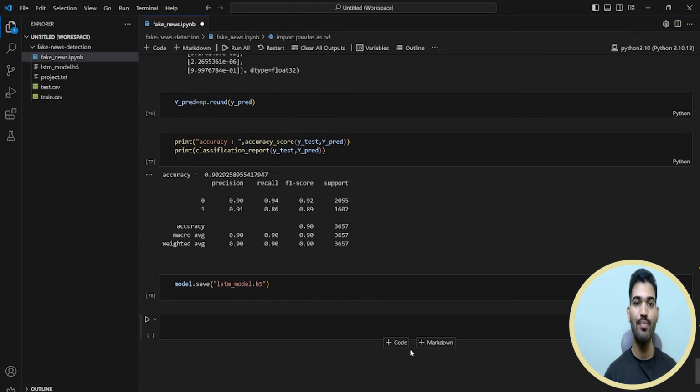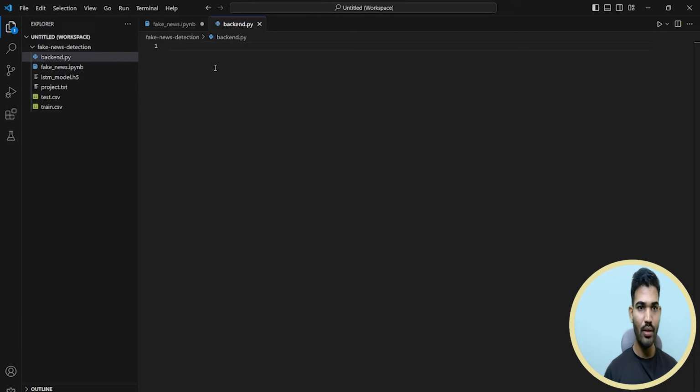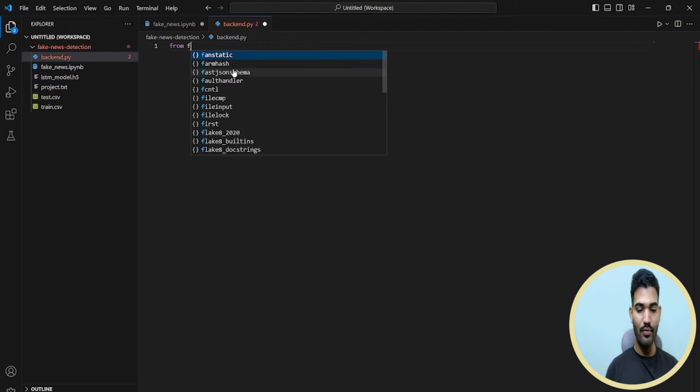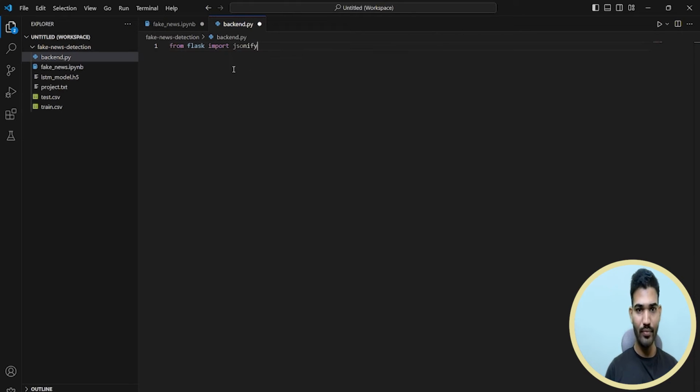We are going to deploy this model with the help of some backend API. So first of all, let's create one file, backend.py. Inside this, we are going to import some basic libraries that we require for our model deployment with a backend API. From Flask, we are going to import jsonify.